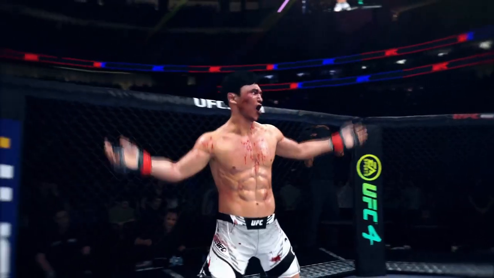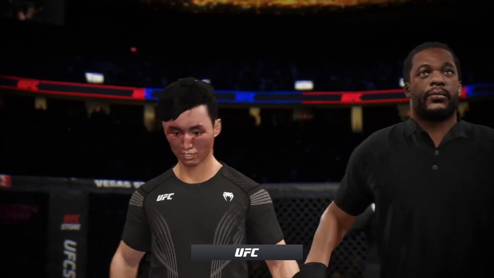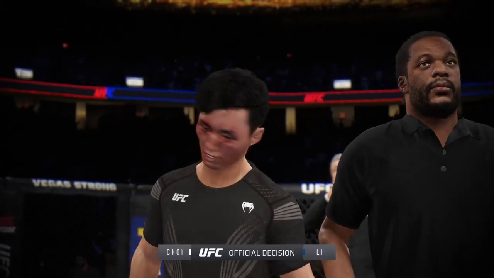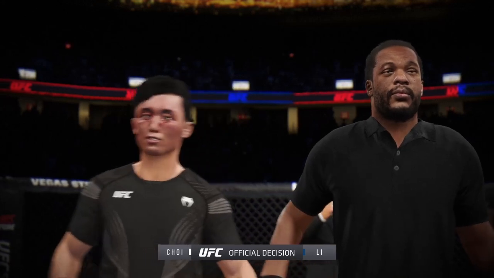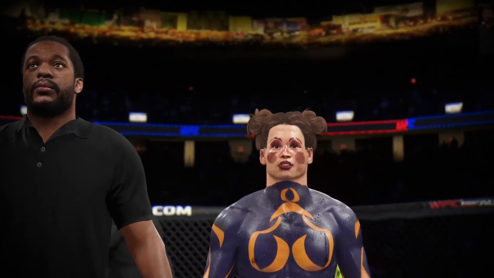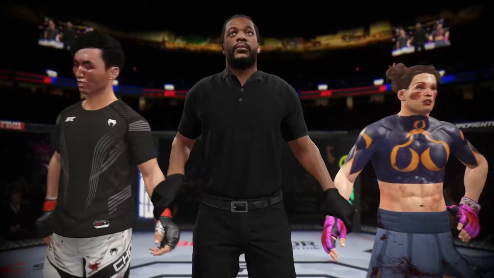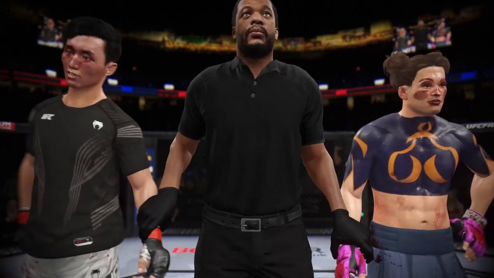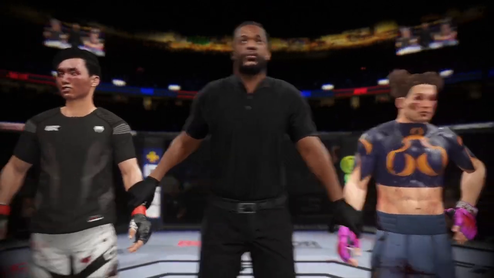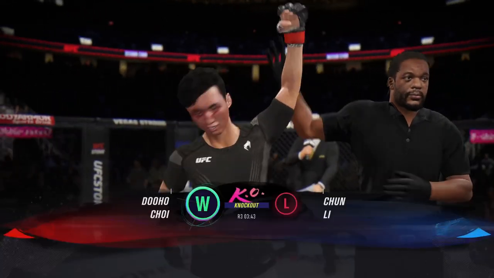And there he is after a massive knockout here tonight. Near-perfect execution and a seminal moment for him here in the octagon tonight. Ladies and gentlemen, referee Herb Dean has called a stop to this contest at 3 minutes, 43 seconds of the third round, declaring the winner by knockout, the Korean Superboy, Dooho Choi. And there is the man of the moment.